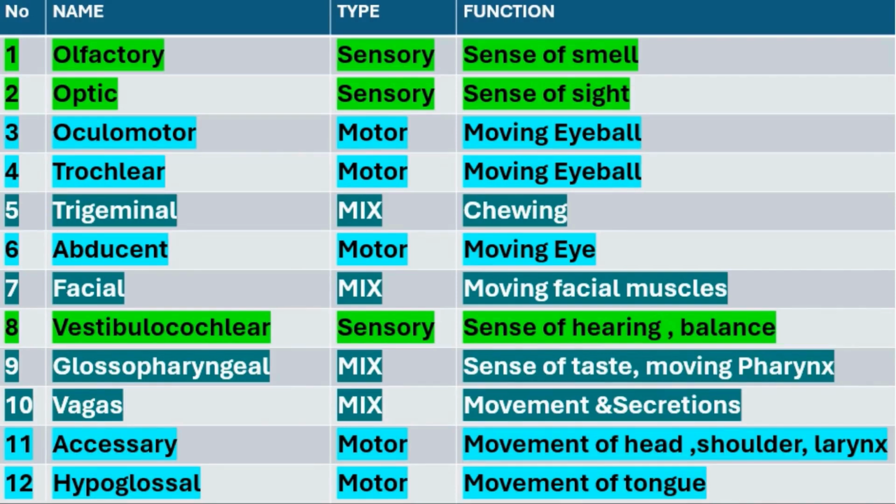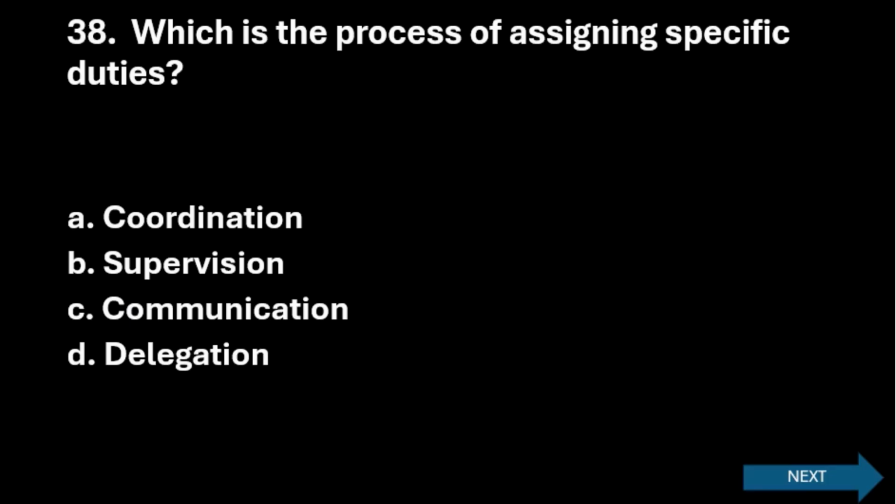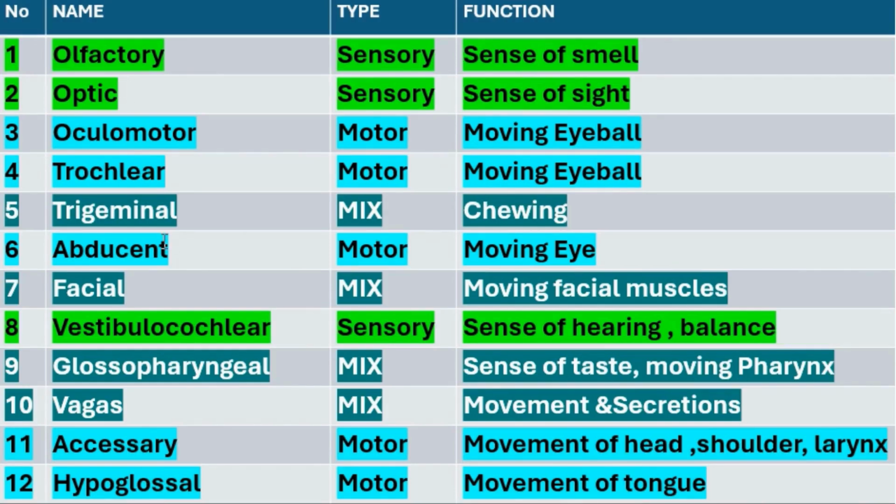Now let us see which are sensory and which are motor nerves. Here there is a color code for identifying them. Green color is for sensory; there are 3 green colors. The blue color is for motor nerves; there are 1, 2, 3, 4, 5 motor nerves.